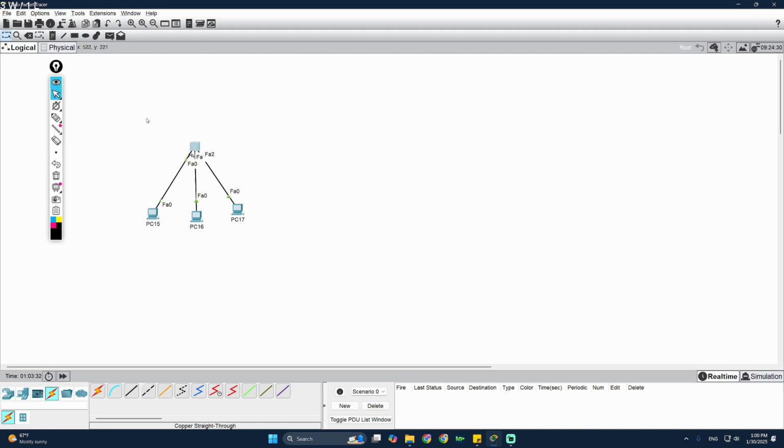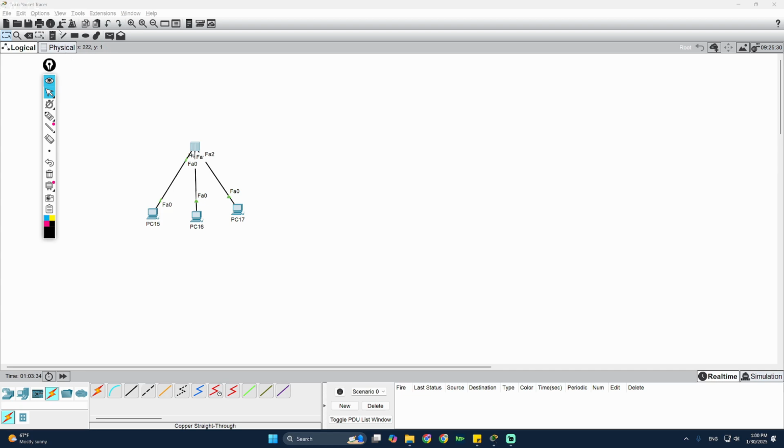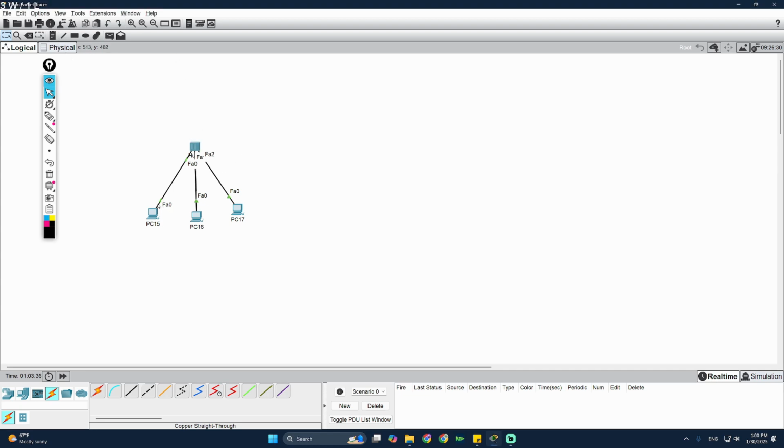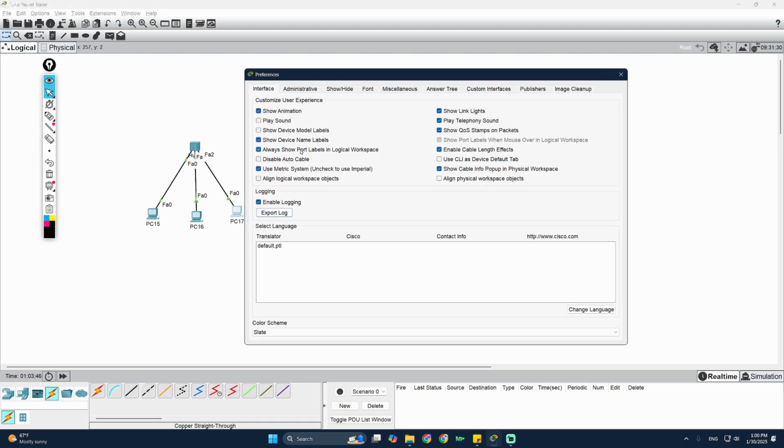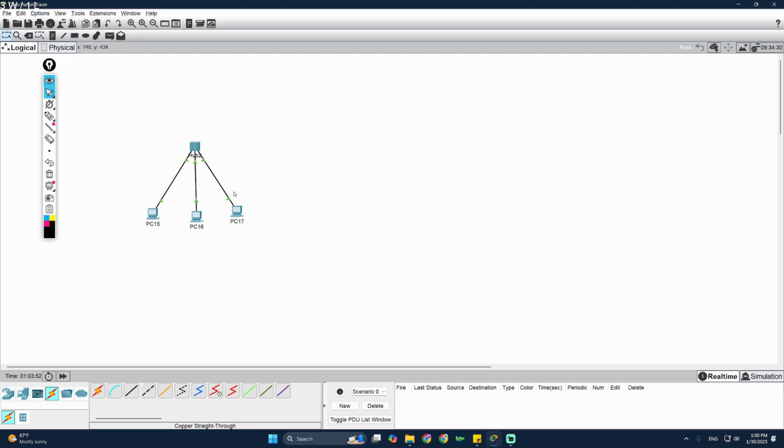There is an important setting here that you might not have, which is the interface labels. It's not useful right now, but in general it's good to know. You click on Options, Preferences, and then check 'Always show port label in logical workspace'. For now I don't really need it, so I'll remove it so it's clearer for us to understand.